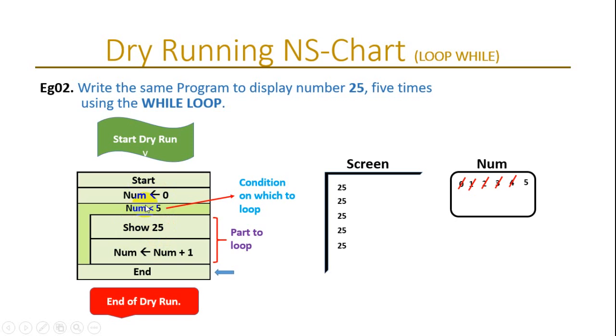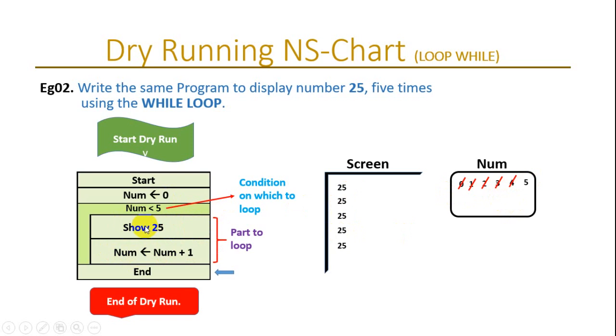You come back here again, still num is 0, less than 5. Yes, yes, yes. This will keep on repeating over and over again, never ending, because num will never become 5. It is always 0, since we don't have this line. Since this line was there, the num variable kept on incrementing until 5, and therefore we utilize that to show the 25 five times.